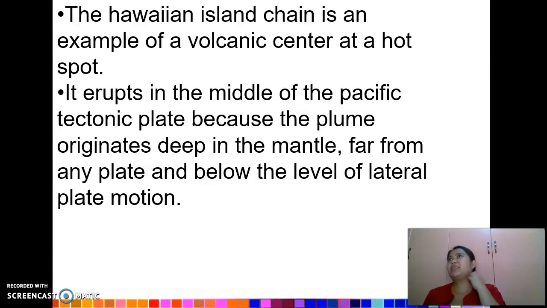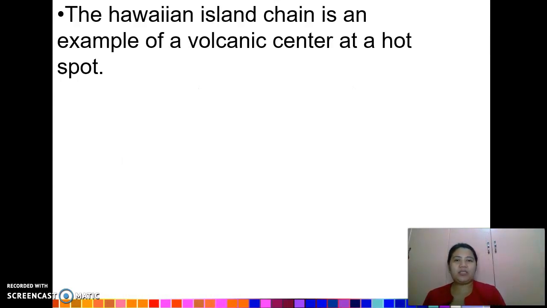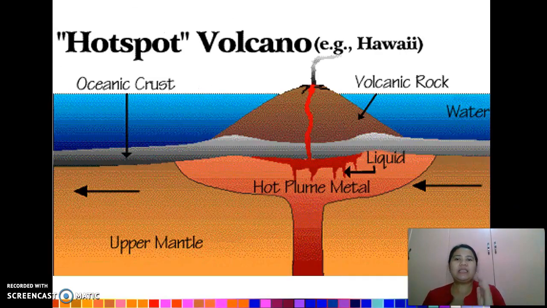Nevertheless, in the case of Hawaii, the plate in that area, the Pacific plate, is an active plate. So it is not the hot spot or the magma which is moving, as in this figure. They are not the ones moving. They will just continuously be releasing, and the magma will continuously be released on the same spot.